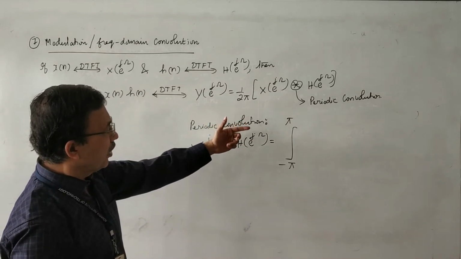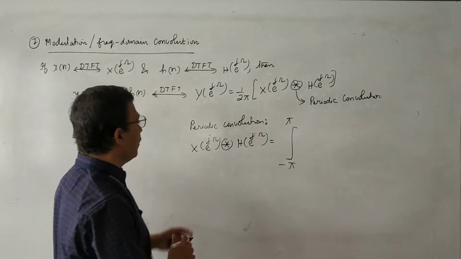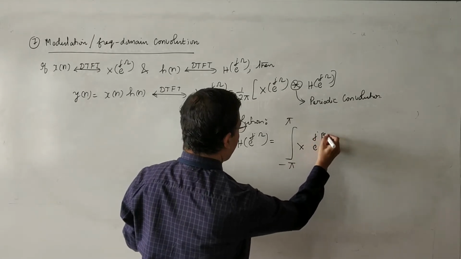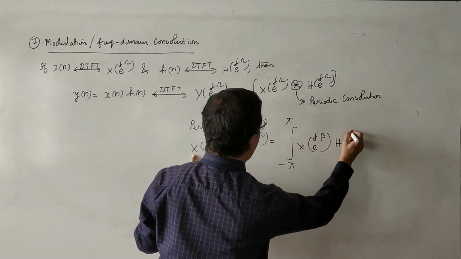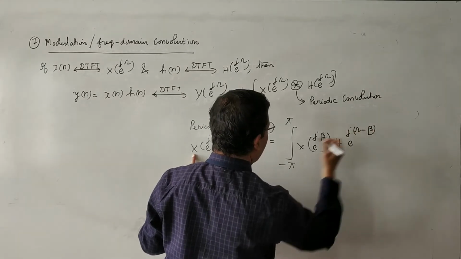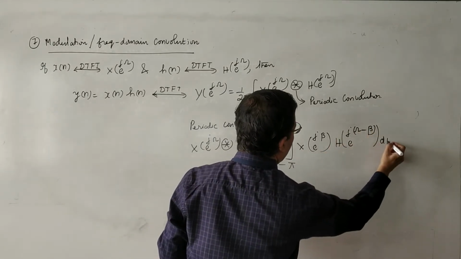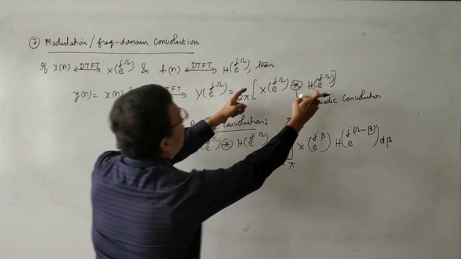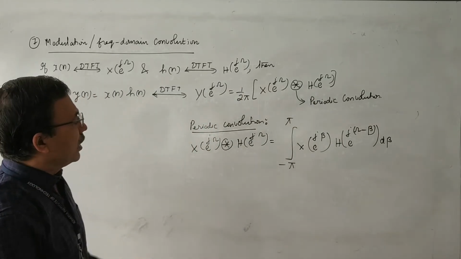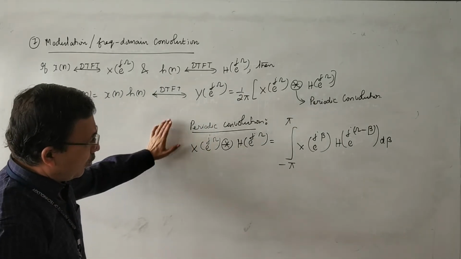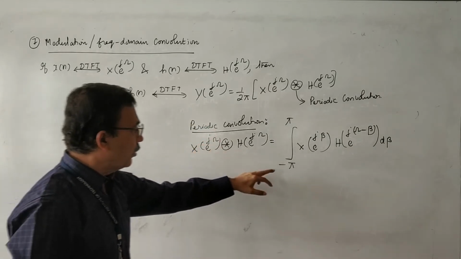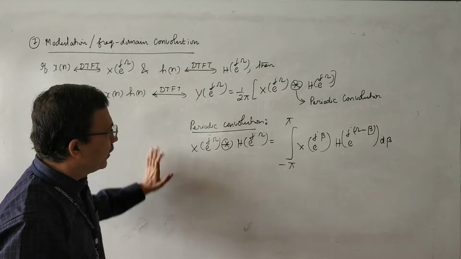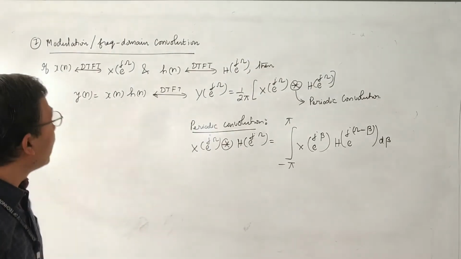Normally, in convolution, the integral runs from minus infinity to plus infinity. In the first function, replace omega by beta. In the second function, replace omega by omega minus beta. Then integrate the product with respect to beta. This is how the periodic convolution shown in this bracket is done. Note that the limits of integration are from minus pi to plus pi, not from minus infinity to plus infinity. The proof of this shall be done now.